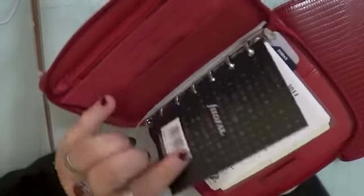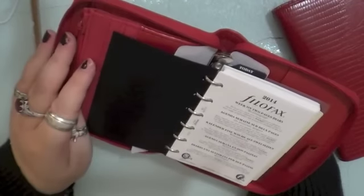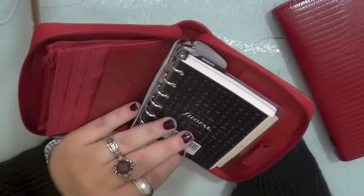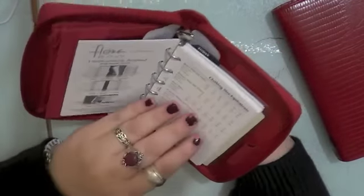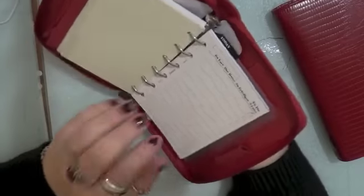It's got a black flyleaf as well — how interesting. And it's got the Filofax logo. I thought that was just a piece of paper, but it's not — it's actual film. Well, that's good, because I can put that one at the back so it protects that, and I can put the plastic one at the front. I think I'll probably take the diary out and replace it with notepaper, and then I'll have my notes, my lists, my shopping, and my GTD catchall.